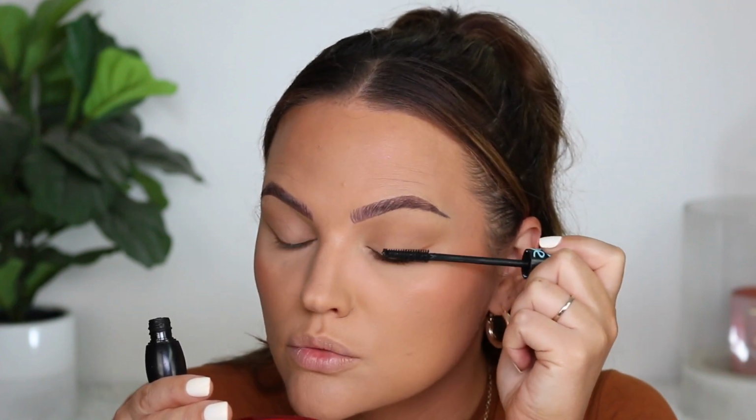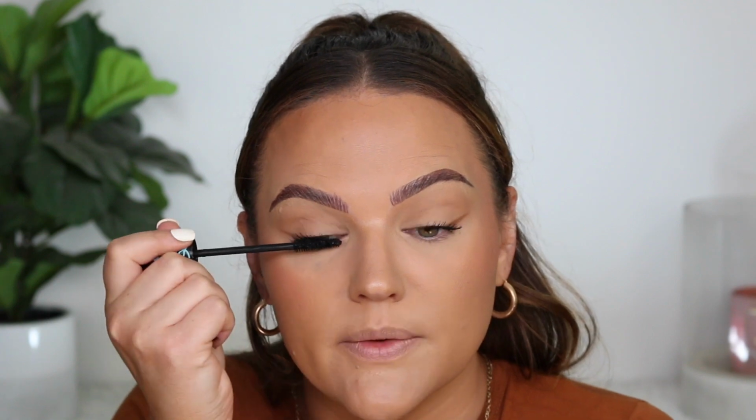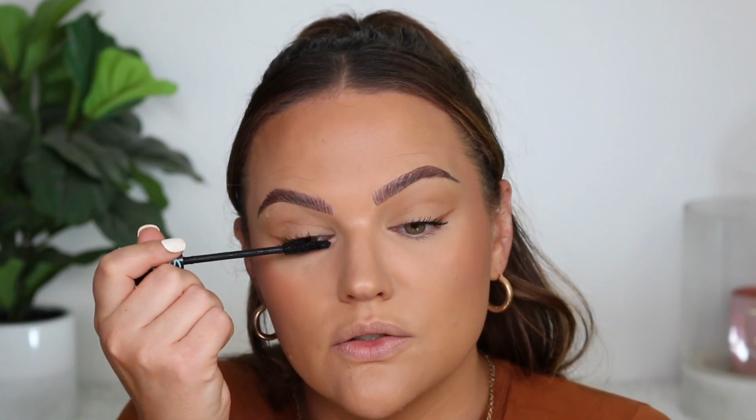And this mascara is even better when it dries out slightly. Mine's at the perfect stage right now. What I also like about this mascara is that it's waterproof, but it's not a waterproof that's hard to remove, which is why I always don't pick waterproof mascaras. This one I actually find fairly easy to remove, but when you don't want it to go anywhere, it doesn't. So it's perfect for me. I hate having to really go in and try and get the mascara off my lashes at night.